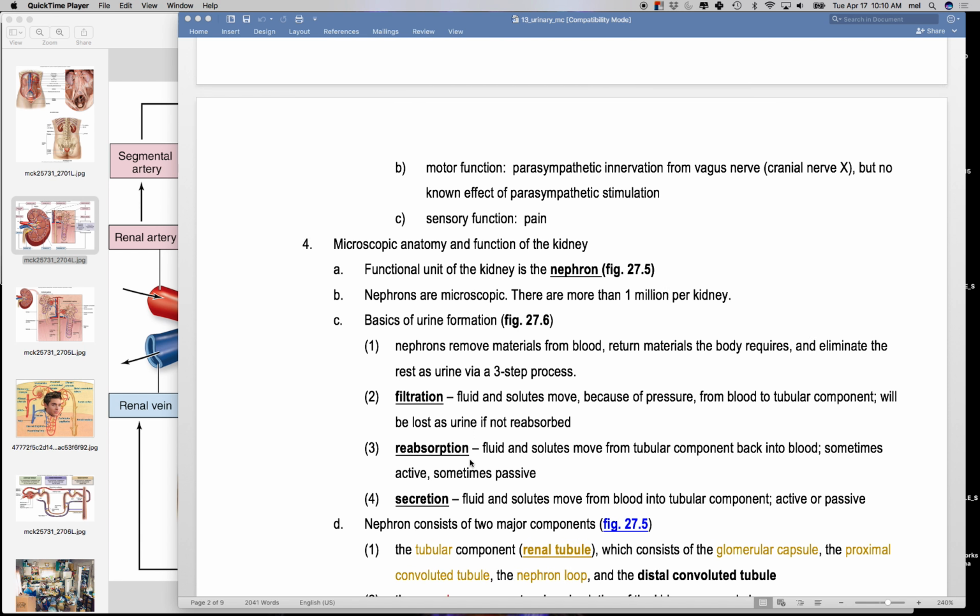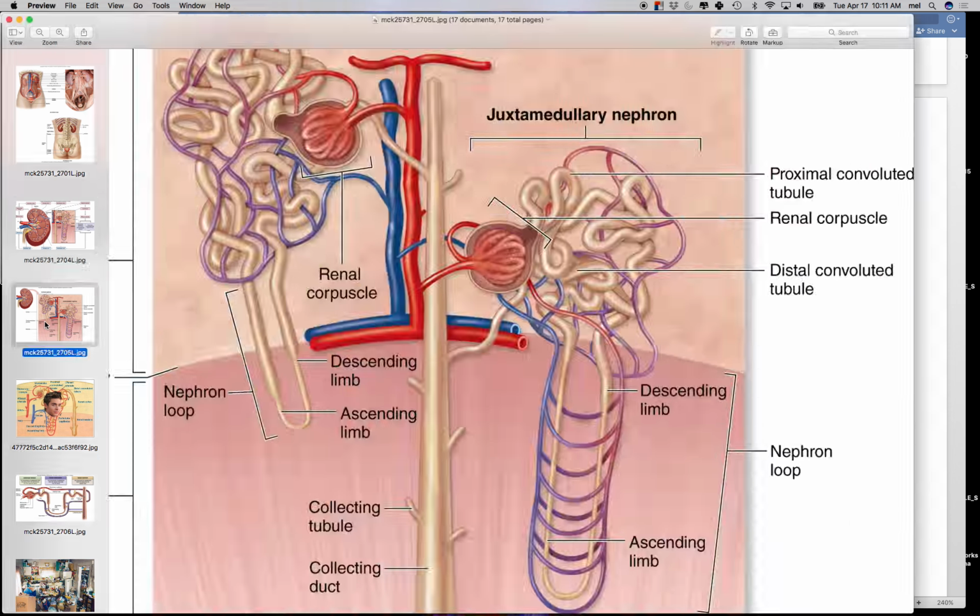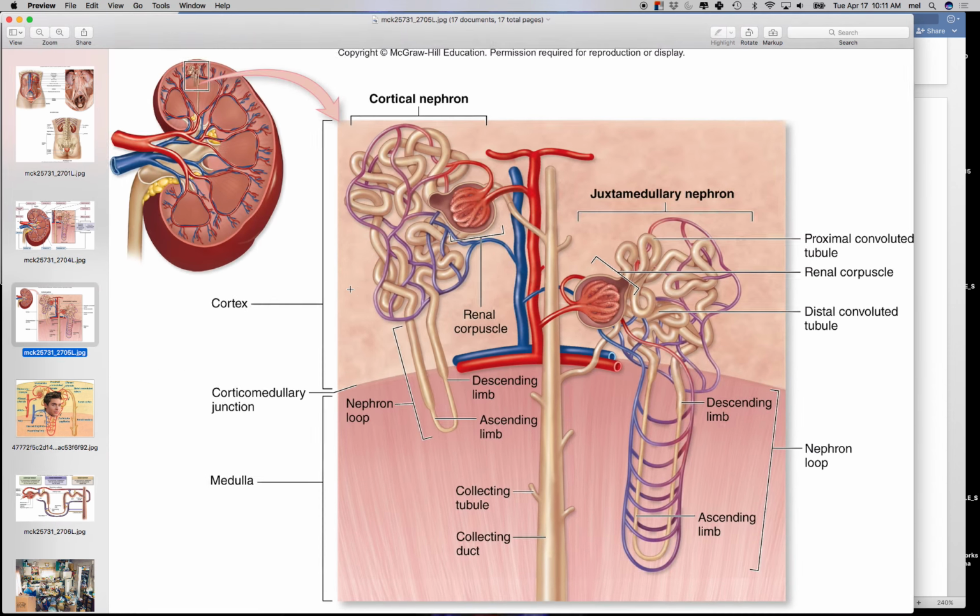Okay, so now what we are going to do is get into the microscopic anatomy and functionality of the kidney. What we said last time was the kidney's function is really to allow for exchange between blood and urine, yes? And we said it was a similar sort of concept to the placenta, in which you've got two separate sets of tubes and you don't want to attach them, but you do want them snuggled up enough that they can do exchange.